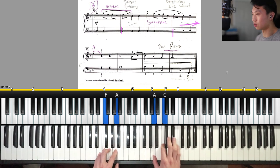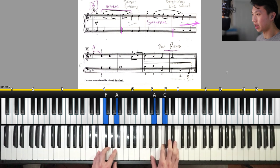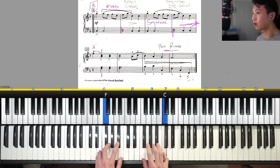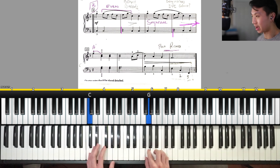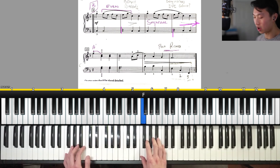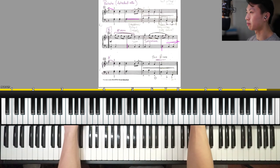When you get to here, make sure you respect this, just like before. One and two, and hold the left hand. See, hold my left hand still there. One and two and three and one, two, okay? And two and detached. One and two and three and that's how you do it. That's Minuet in F major, okay?